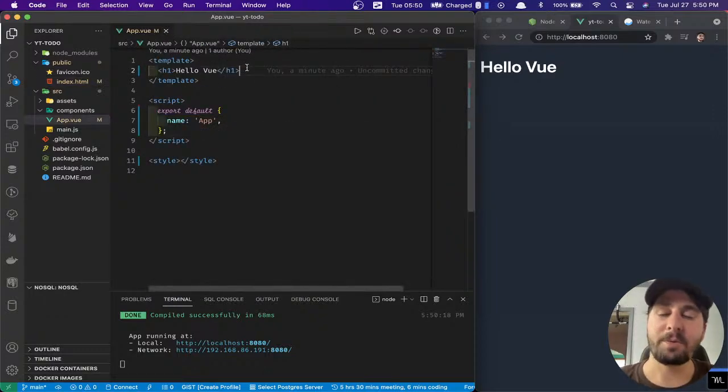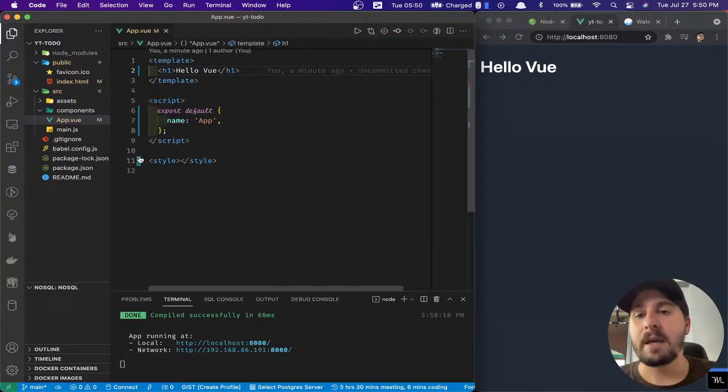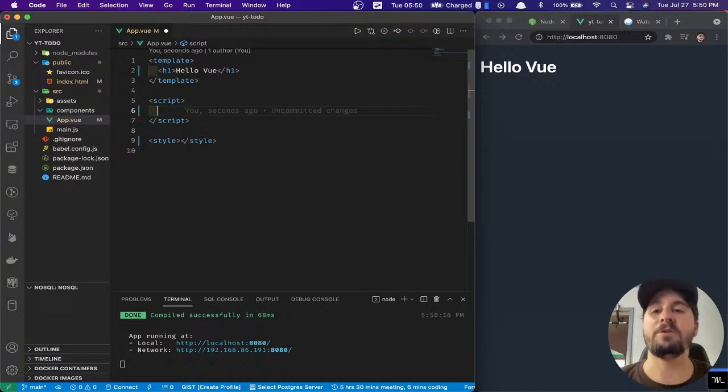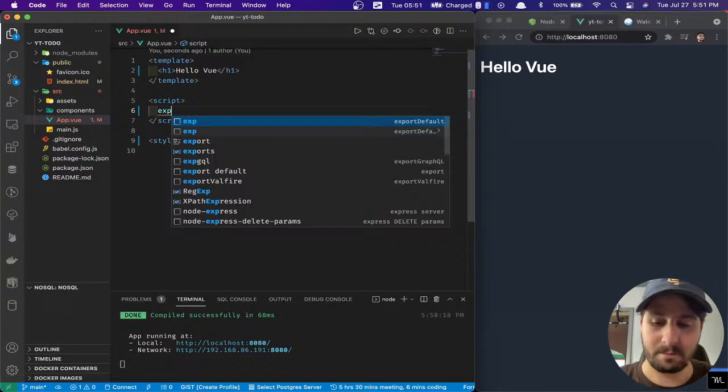Okay, so luckily there's not a whole lot of concepts to go over here. Vue is so easy that you can sort of hit the ground running without having to know a whole lot. If you're familiar with JavaScript, I'm sure that you've seen this type of thing before. All we're doing is we're setting an export. That's what allows components to import other components. When you say default, what you're referring to in that case is that when you import this particular component, you don't have to give it a specific name. So we will say export default.